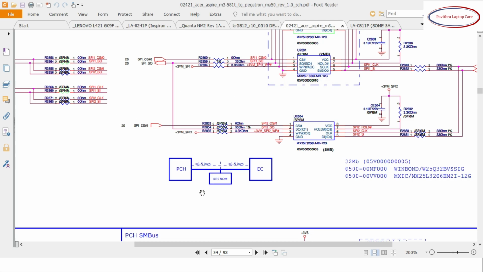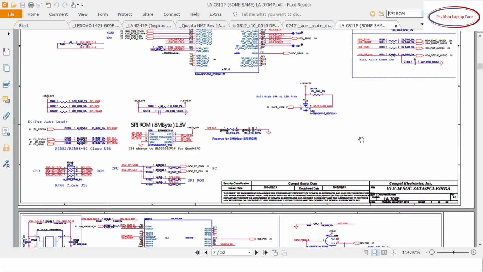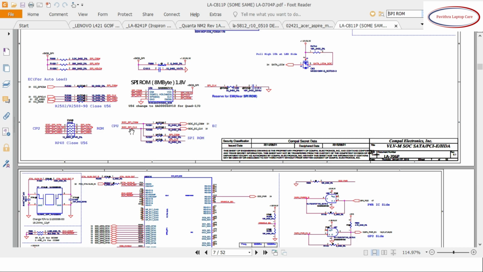What is this SPI? See here, PCH, SPI ROM and EC. And one more example, we can check SPI ROM. We can find it out. See, here we got SPI ROM 1.8 volts.